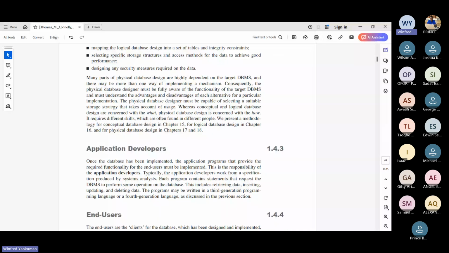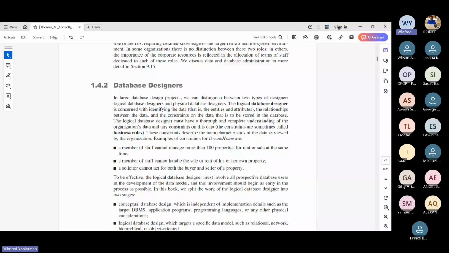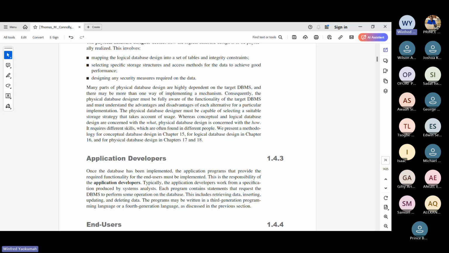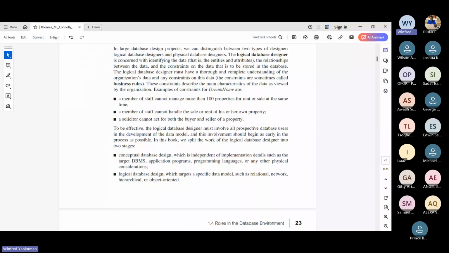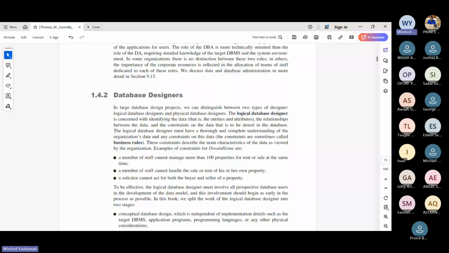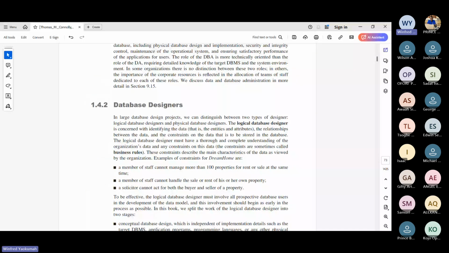I know some of you are already database developers. Some might be application developers. Some are designers. But I'm sure by the end of this course, based on the work and the project that I will be giving you, you will be putting your hands to some work regarding database designing. Of course, you'll do some work also as an application developer. So you will develop a simple system following all the best practices and concepts that we have learned.